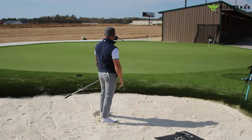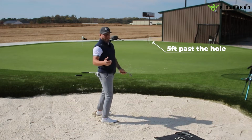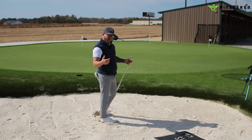And that ended up pretty good. I'm about 5 feet past the hole, so for this shot, I would take that every time. That was a very good shot there. I got a good chance to save my par, or again, it could be a birdie if I went for the par 5 and 2.